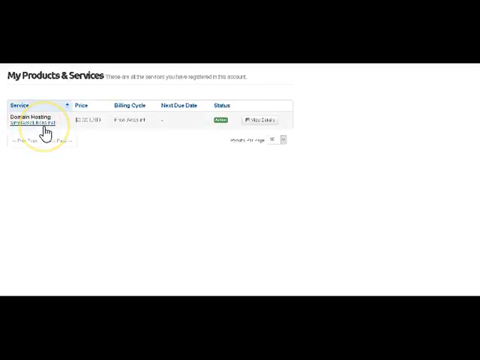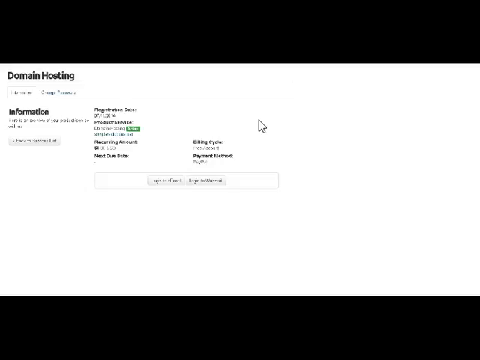This particular account of mine is for simplersolutions.net, but it'll be for whatever you set up your hosting for. And it'll show active, and you'll be able to view the details. And when you view the details there, in the information tab, you will see that there is nothing due, and you'll be able to click on there to log into your cPanel and click there to log into your webmail.